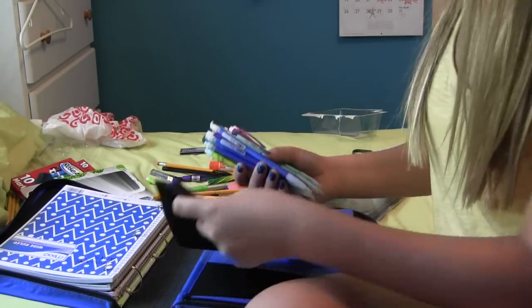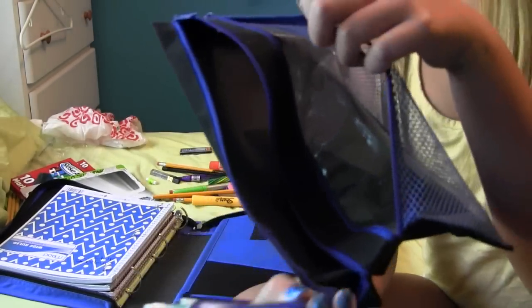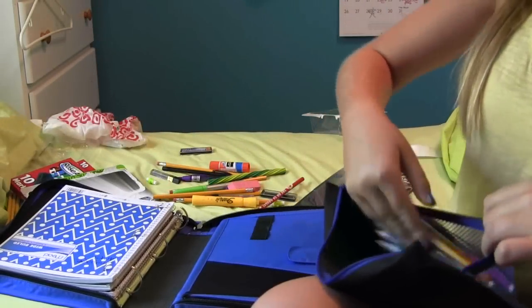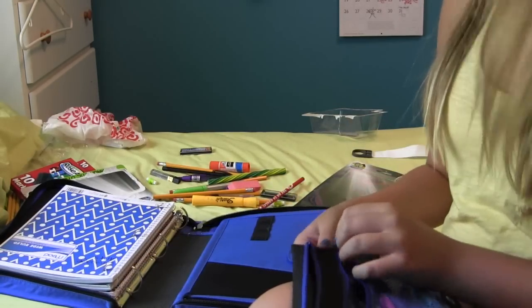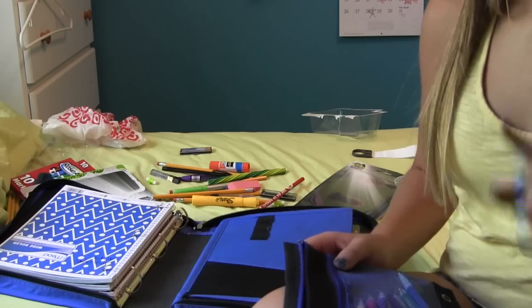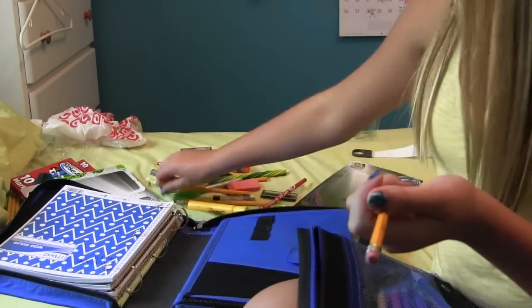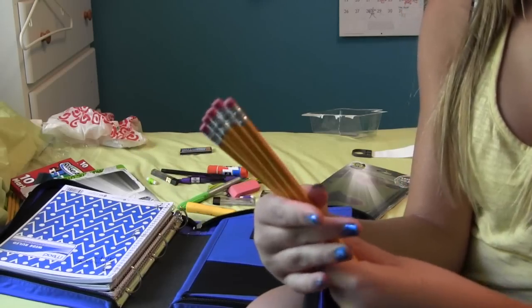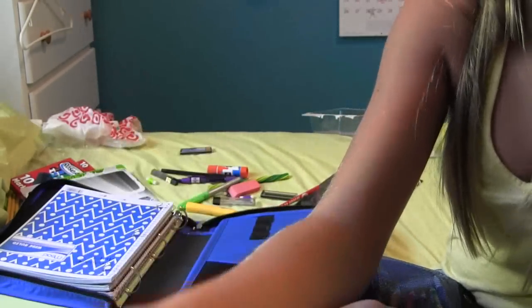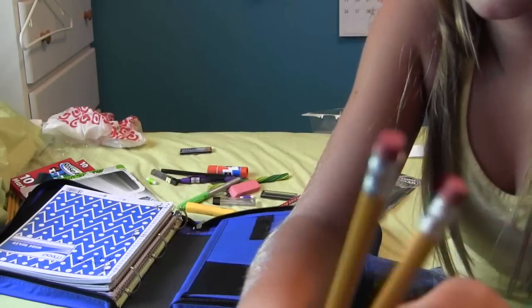So, this is what I do. I put all my pencils in this first pouch, because I use these constantly, every single class. And then I have a couple wood pencils. They're not sharpened, I know. They're number 2 pencils. And whoa, did you see that? That one flew.